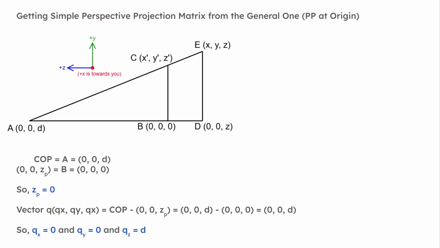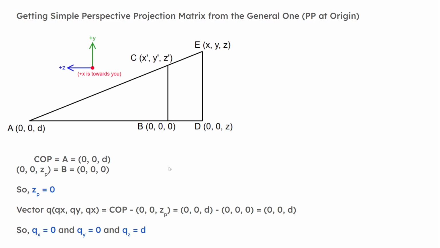The same thing can be done when our projection plane goes through the origin. In this setup, our COP is here, which has a coordinate of (0, 0, D). Again, D is the distance between the projection plane and the COP. Our projection plane is here, and the z-axis passes through this projection plane, intersecting at the point indicated by P, which is actually the origin, because every point on this projection plane has a z value of 0. All right, so our COP is (0, 0, D), and if we equate this (0, 0, 0) point with our (0, 0, Zp), we can say Zp is 0.